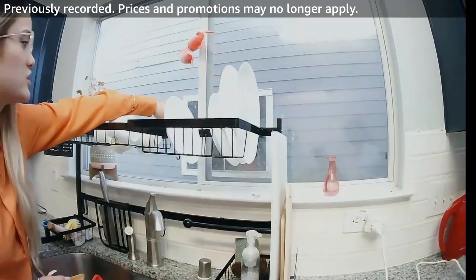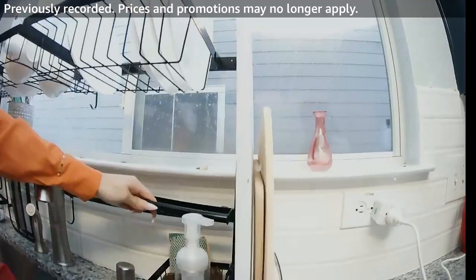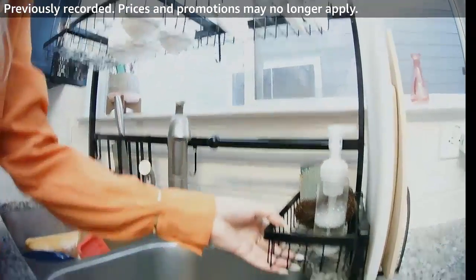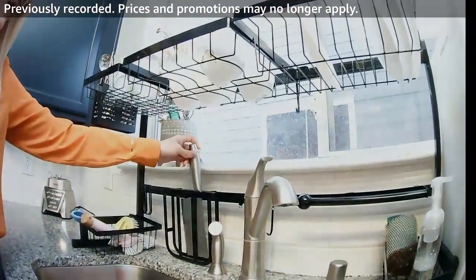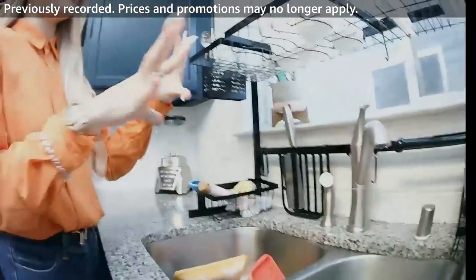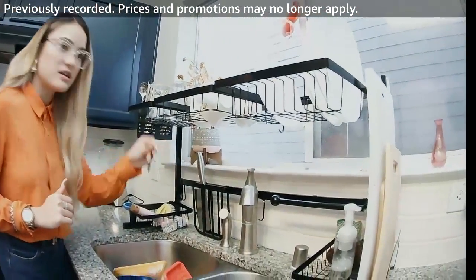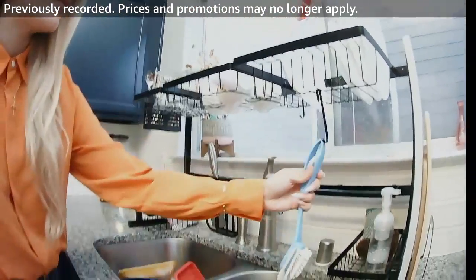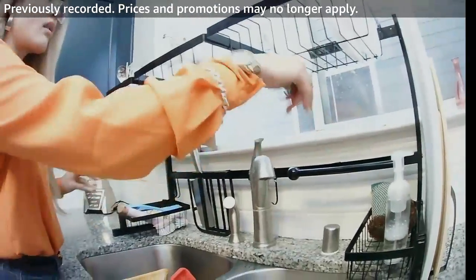Look at this. These shelves are all adjustable. You're able to move them and put them in different places. This is a paper towel holder. Look at that. We got the hooks, so you can put it anywhere that you want. All these different baskets move. Look, we got the cutting boards over here. This basket to hold all our stuff. We got the knife holder. We got the spoon, chopsticks, all the fork stuff. Everything that you can imagine, you can put on this. We even got hooks on here. You can put your pots and pans in this thing. See that? Oh, wow. That's so cool. Drip. You see that? Amazing.